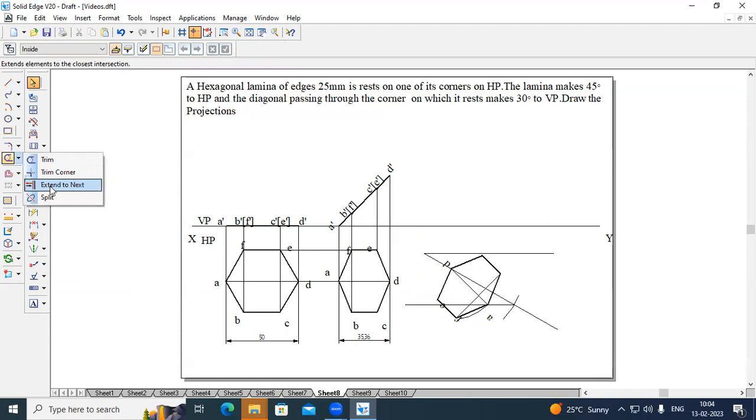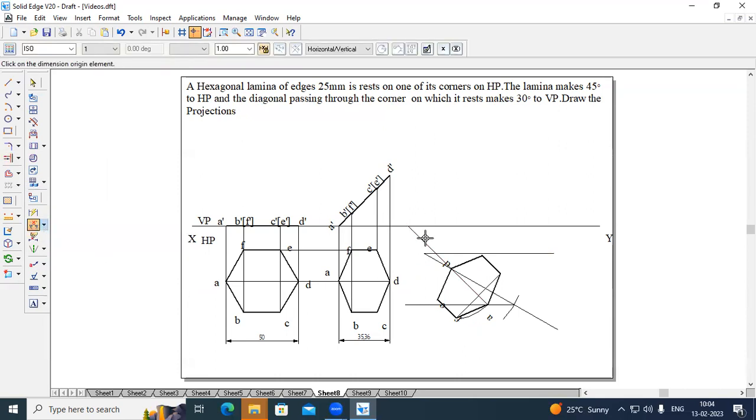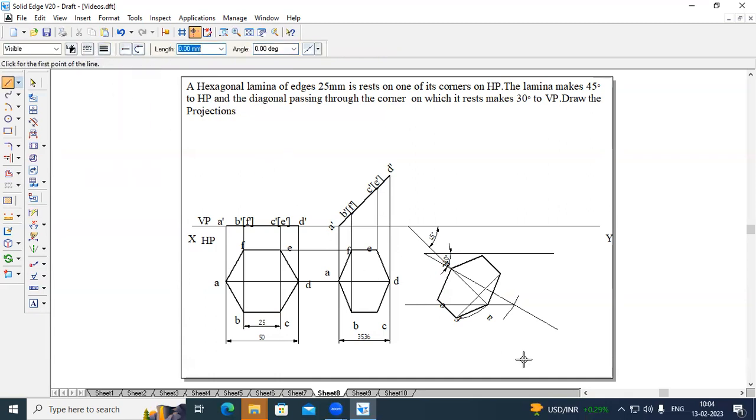Rotate it and place it on the end, now go to extend, we can extend this and if we measure, this will be beta angle. We are going to get 45 degrees as a beta angle and this angle will be 30 degrees, this side will be 25 degrees. Now we can draw the projections from all these points A, this is the end B, this is the end C, this is the end D and this is the end E, F.